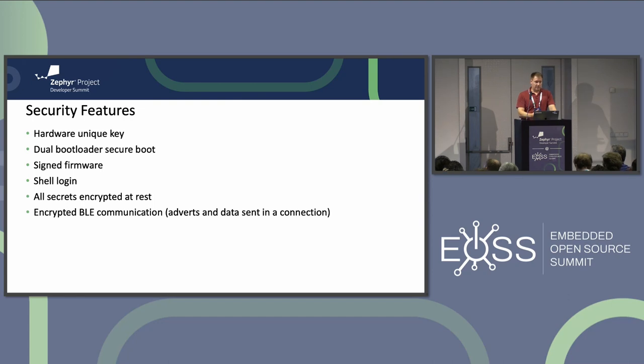So we have a dual bootloader secure boot, which is nice because using the dual bootloader approach allows us to swap out signing keys of the firmware if something gets compromised. The firmware is signed, obviously, with that. For the shell system, we built a login system. So if you get physical access and you try and do stuff on the shell, you have to log in first. Obviously, that's really nice.